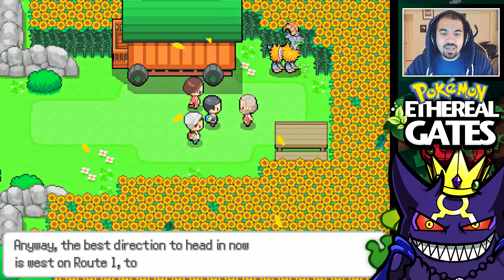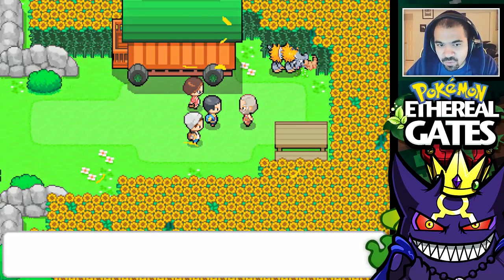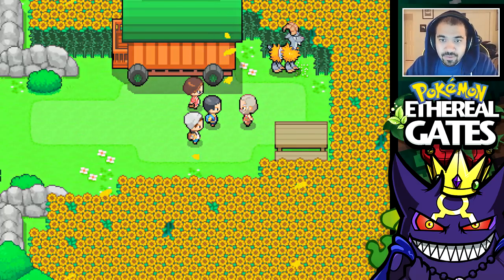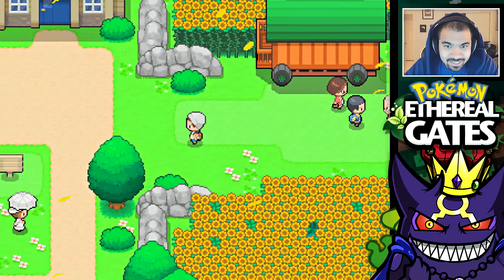Jesus Christ. Anyway, the best direction to head in now is west on Route 1 towards Corella Town. I'm sure on the way you'll meet lots of interesting Pokemon species. Good luck, you three. I'm out this bitch. Bye, niggas.